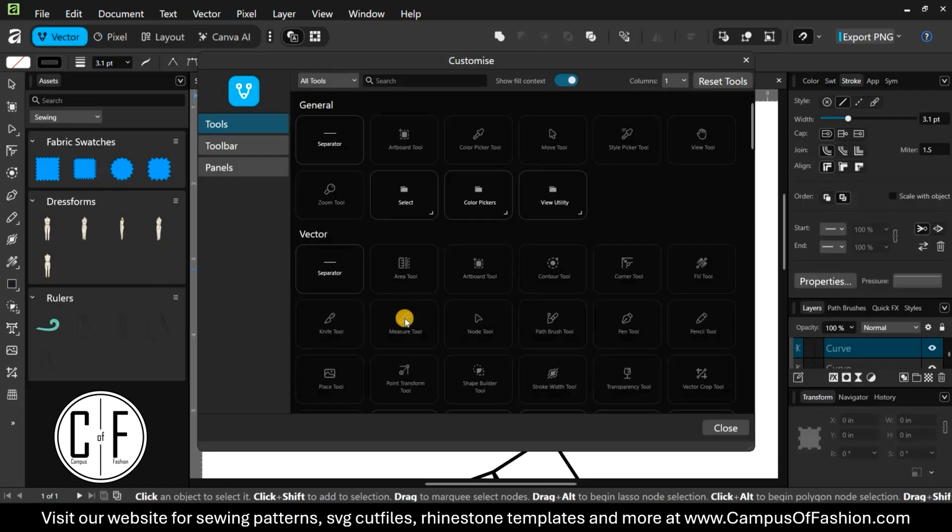So I already have the measurement tool, but let's say if I wanted to add this, you just select it. No, you don't even have to drag. I think you just select it. Like if I wanted to zoom or something. Oh, I already have that. Yeah, I think you just drag and select. So it will go there. I'm not dropping that in there, but I think it will add it.